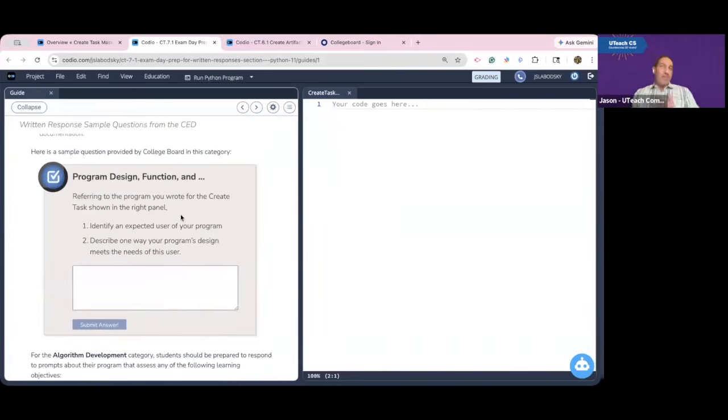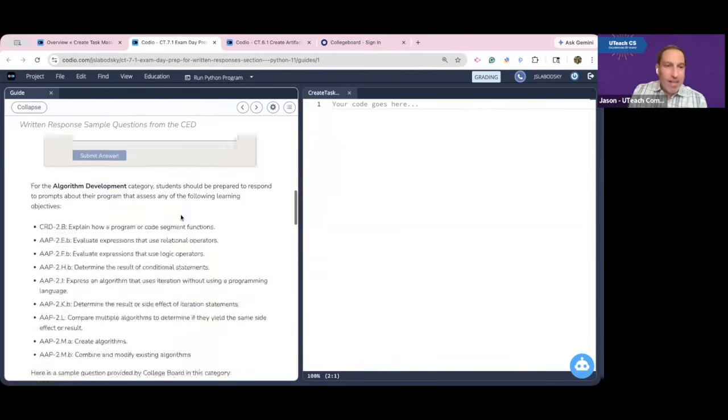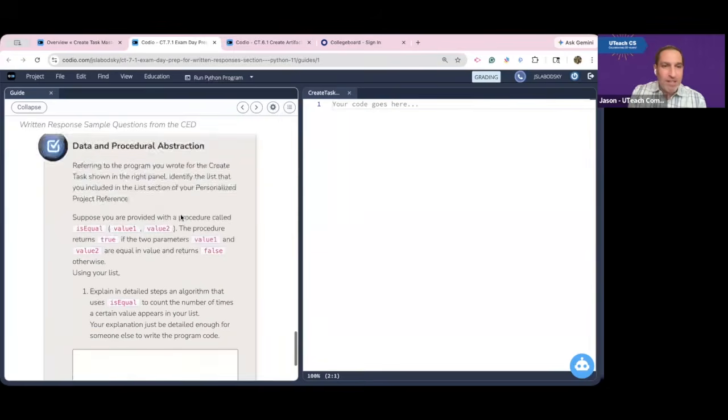And this is where, now that you've been through my workshop, you should take all those master prompts from the AI module I just did and say to them, put your program design and function into Gemini and say, would I earn the point on the AP CSP create performance task for this written response for this question? And what would your suggestions be to improve it? And this is where the students are going to write down their best written responses that they are literally going to memorize and spit out on testing day.